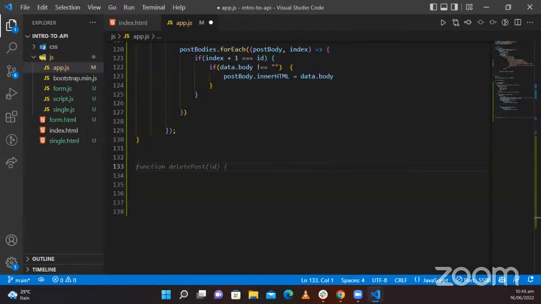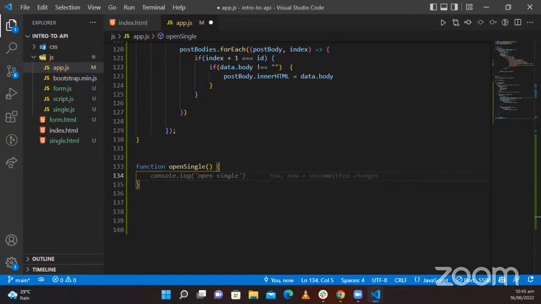Okay, let's talk about showing on a different page, to view on a different page. So I'll just write a function and then call that function; I called it openSingle. Because I actually want to see my post on a different page.